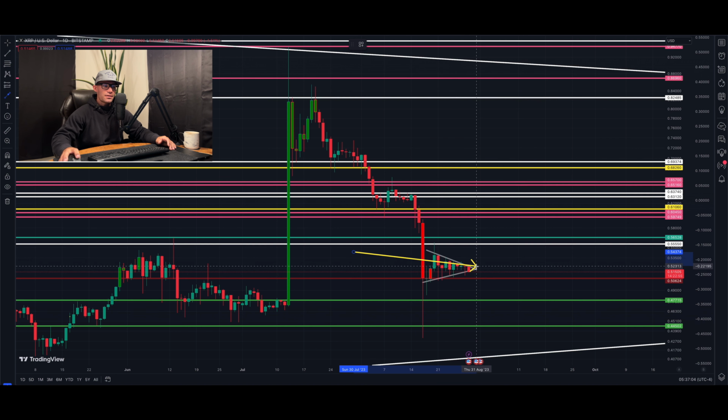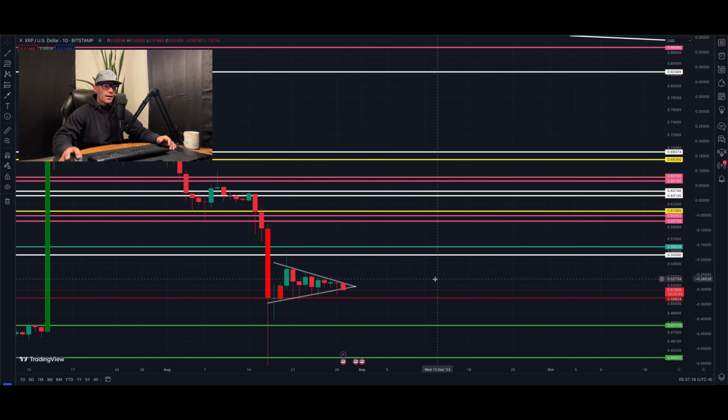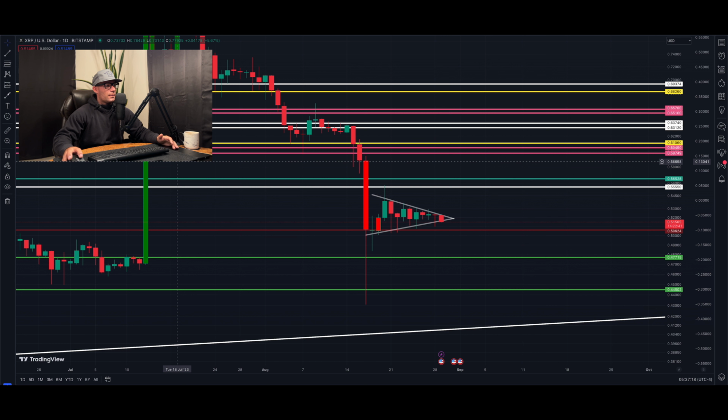Into this pennant pattern here. It's like a little triangle pennant pattern. Got to draw it on the chart so you can see it. And today, so we'll zoom in here a little bit, so far, it can change quick, we're starting to test the lower level. But that has been happening, it happened yesterday. We pulled back up into the pattern back in here, the 25th, and so on. Same with the top: resistance, resistance, resistance. Today so far, resistance at that top line. So we'll see what happens, guys.